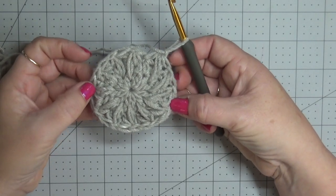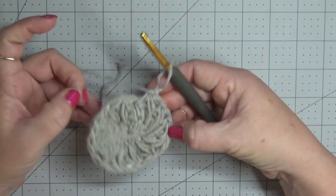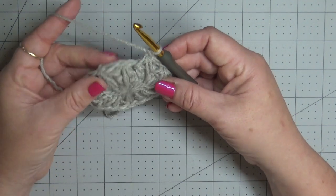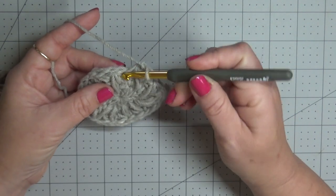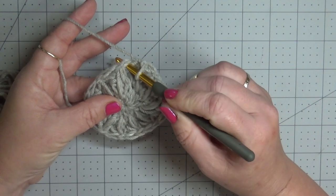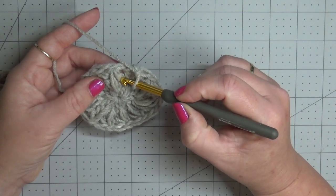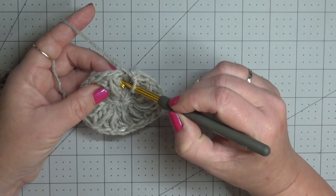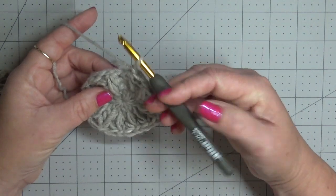Okay, now that we've completed our third round, which is our first round of feathered stitches, let me show you how to get started on the next round. Now, each of these feathers that we're going to be working are going to be hugging the feather. So our first leg is going to be before the feather stitch. Our second leg is going to be in the same spot that the first leg was worked into. And then our third leg is going to be directly after the feather stitch.